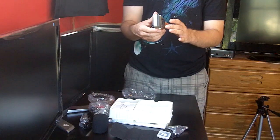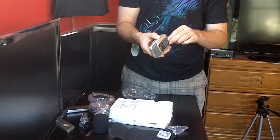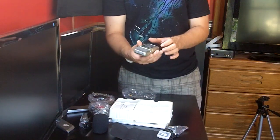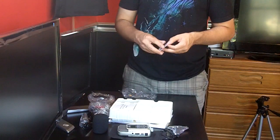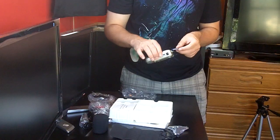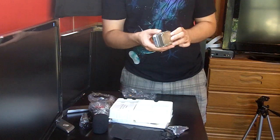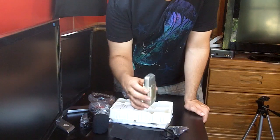First impressions — I'm actually not finding this very impressive. I feel like I'm going to break this. Everything's made of very cheap plastic, painted silver. It looks like metal, but when you pay that much for something, you kind of expect better construction. But I've heard on YouTube that this sounds really, really nice.